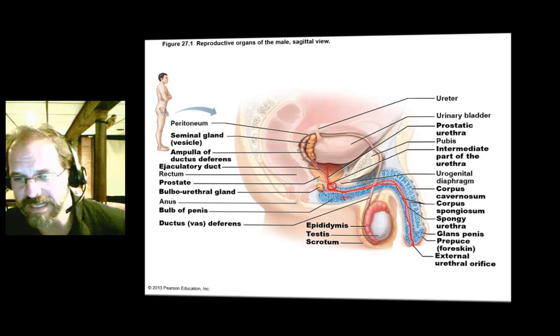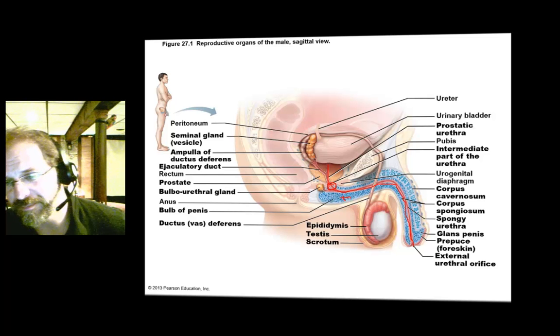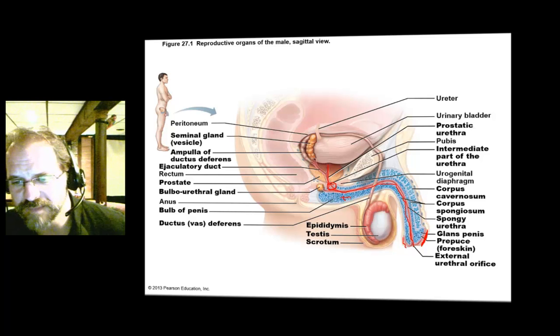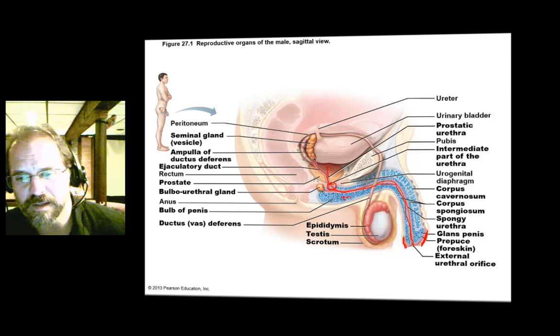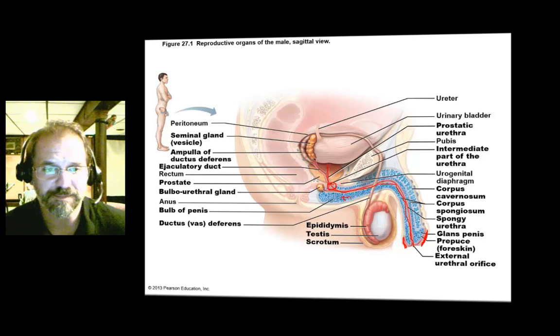The penis ends in what's called the glans penis, or the head, and that is covered by what's called the prepuce. The prepuce is a fold of skin, which we would call the foreskin. And that's what is typically removed if somebody is circumcised. They just cut this flap of skin back to this area here. Okay. And I think in brief, that covers most of the structures that we need to know from this diagram.